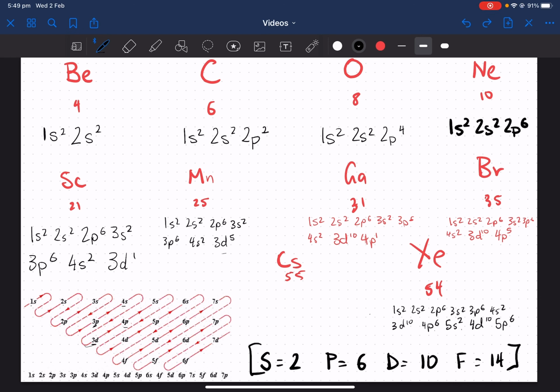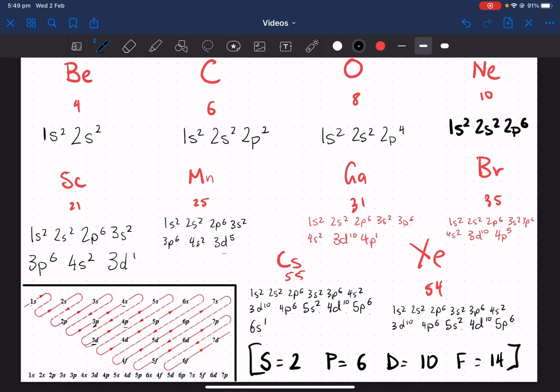Anyway, that is a bunch of examples of how to do this. If you are able to remember this and keep this or be able to draw it during your exam, electron configuration is super easy. If you really struggle with the concept of following this path and why is it doing this and why are we doing this, then you're going to need to do a lot of practice just to get this in your brain.